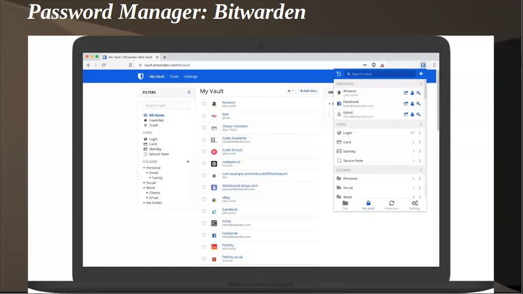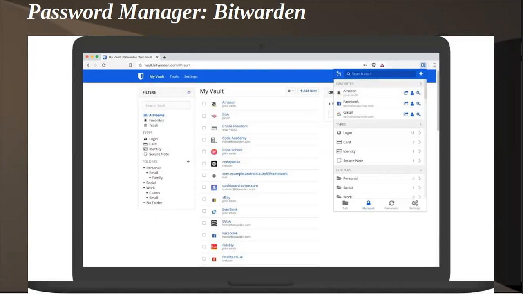Bitwarden is an open source project that is extremely good. The free version is great. A few people have gone with the paid version because it has one feature that's really important for your family: it gives somebody access when you die, so they have the ability to get into your email and deal with it. Most free things don't have that.